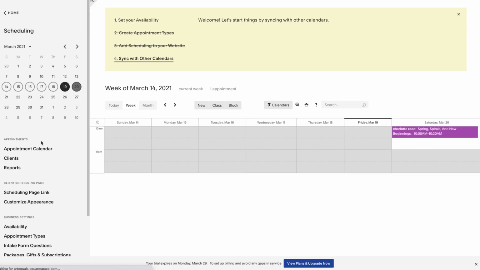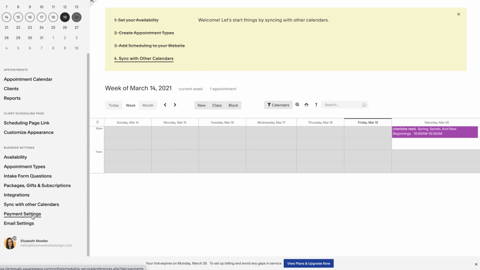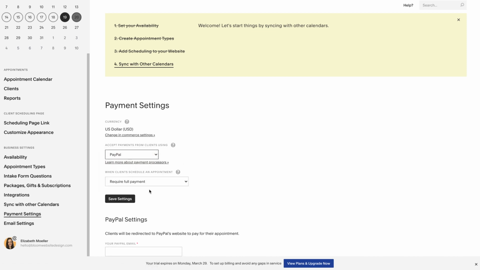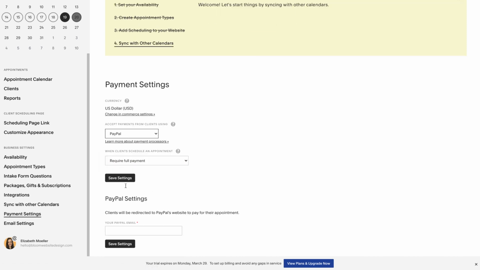And the next step that you will have to take is the payment settings. So this is different than collecting payment settings in your website if you had a shop feature. So you would come over here and select which payment type. You could connect your Stripe here, your Square here. If you hit PayPal, it's going to prompt you to log in. And then it'll give you some more options here.